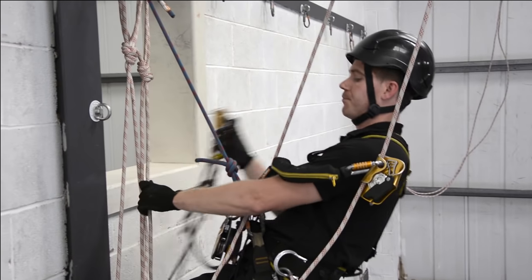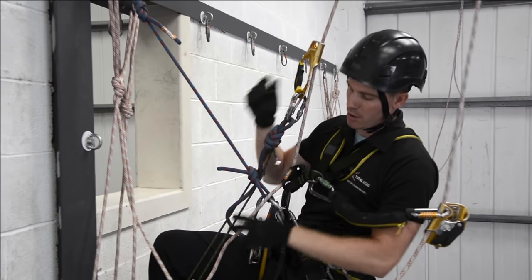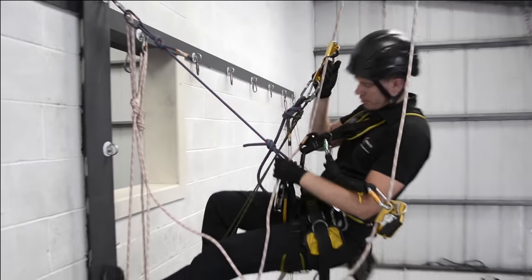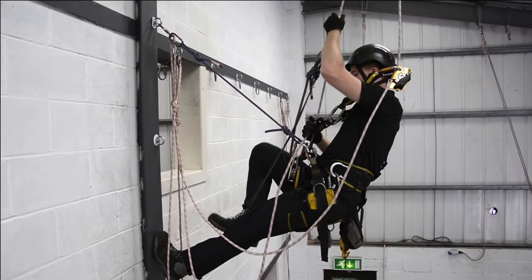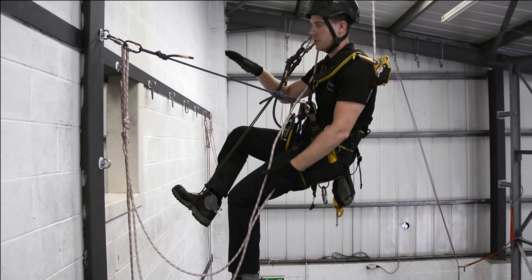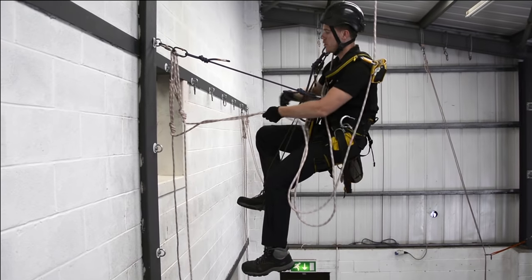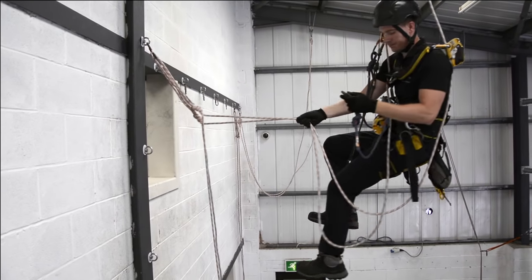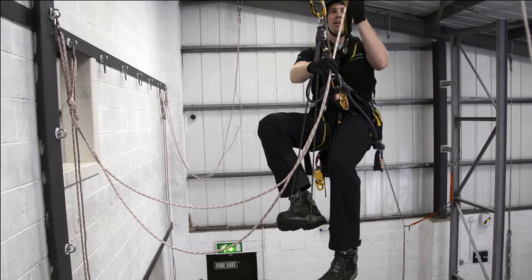So we just need to retrieve the cow's tail. Hand-jammers will come across. There's no weight in the ropes below us on a re-belay because there's such a small amount of rope in the loop, so we may need to pull the slack through, and always remember to take the back-up system with us as well. The cow's tail we can retrieve when we're a bit more horizontal — easier than trying to lift ourselves up. And that's what these loops are for, so we can use them to pull ourselves into the anchor and clip our cow's tail, then continue our ascending.